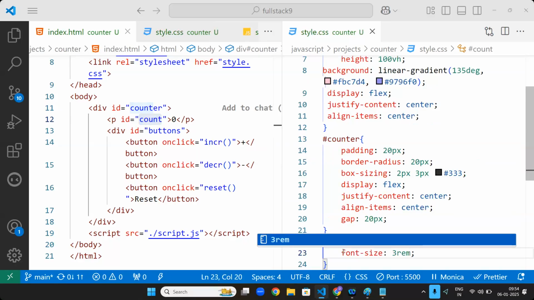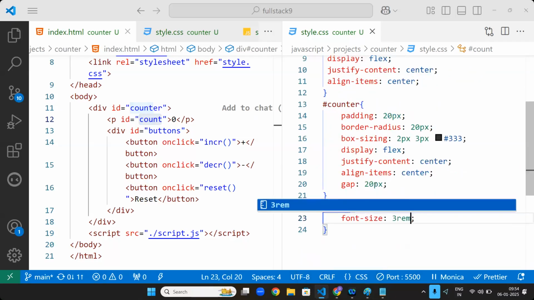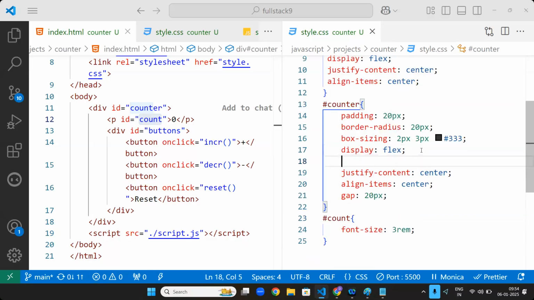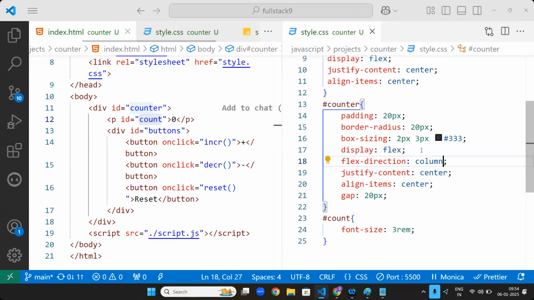I want you to first see, do something and check it in the output. Is it coming correctly or not? And then only do it, sir. But for me, I understand how it is changing, so I will just do it directly. Okay. Now here, see, flex I just put, but flex direction I forgot. Flex direction column. It's very easy to do it like this.